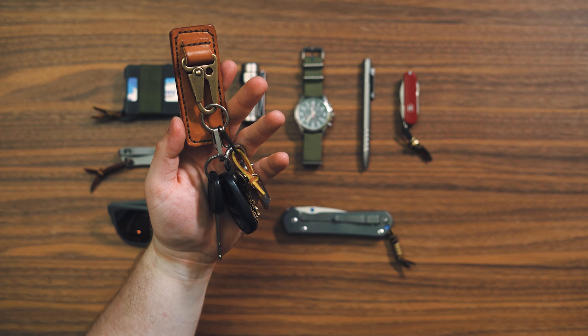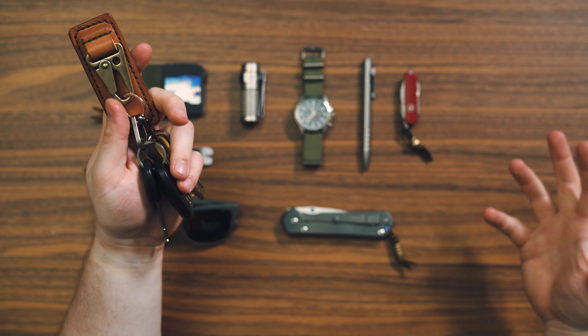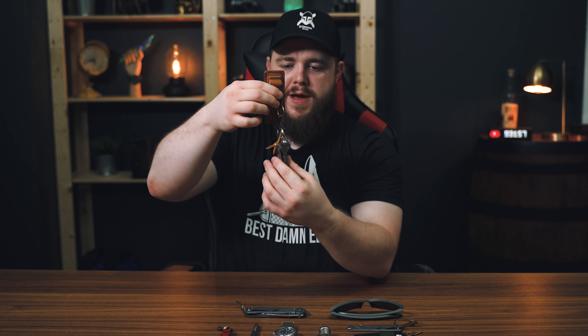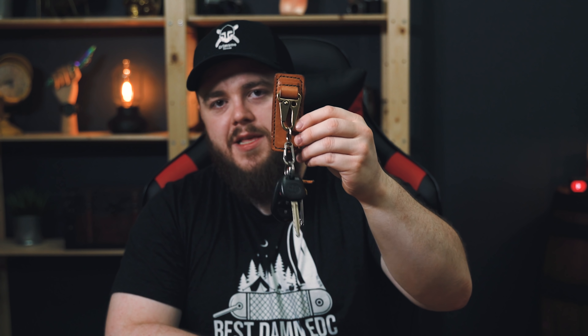My key situation has always been a struggle, but recently Tale of Knives sent me their new product, the Keepster, which is very much like their belt loop organizers — you slide your belt on it and clip your keys to it. There's also the newer Clipster, which has a retention clip that goes on your belt. The problem with a lot of key organizers is they're so long that your keys end up swinging around six inches below your belt loop. With the Keepster, your keys hang about level with the bottom of your belt. This is probably the solution I've been looking for for years. It's kind of dad-esque, but I love it — I am a dad — and this thing is worth its weight in gold.